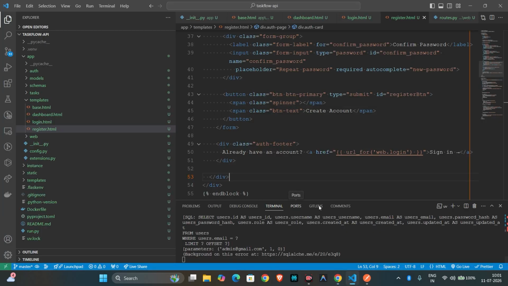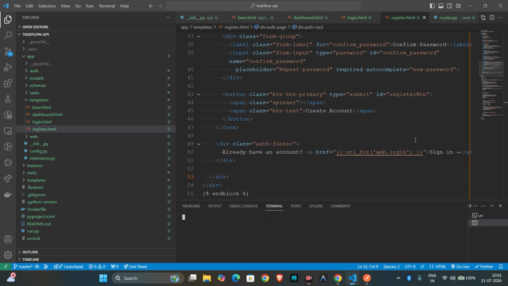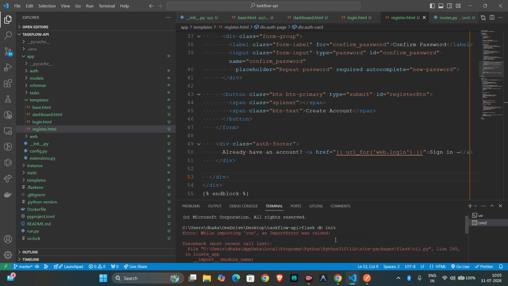So we'll start creating that. For that we need to run some command. We need to run flask db, and we'll see what it does. It should create the database, but we are seeing no such command.